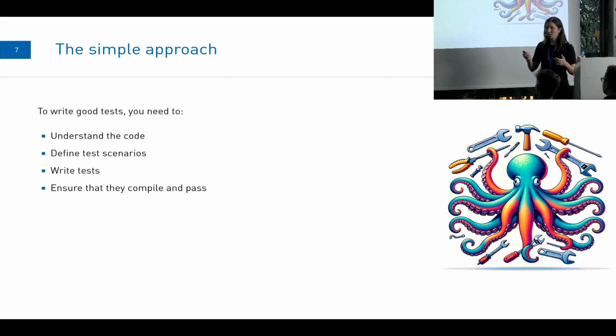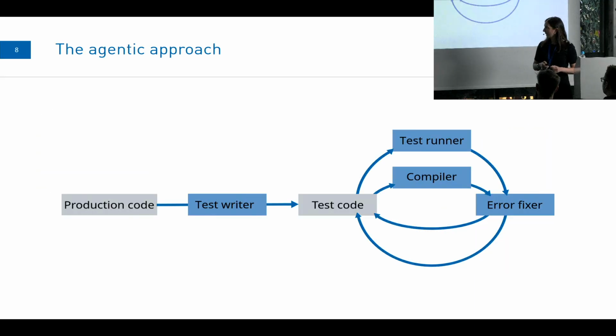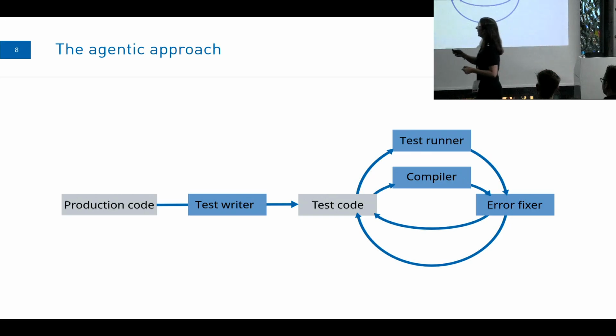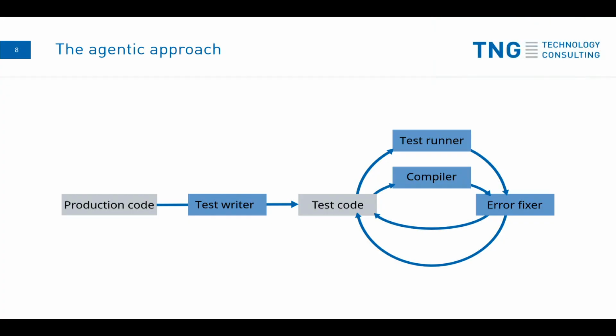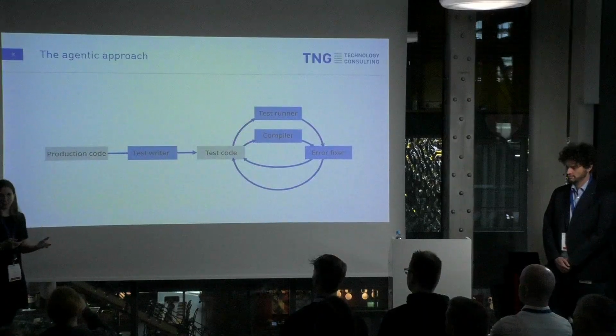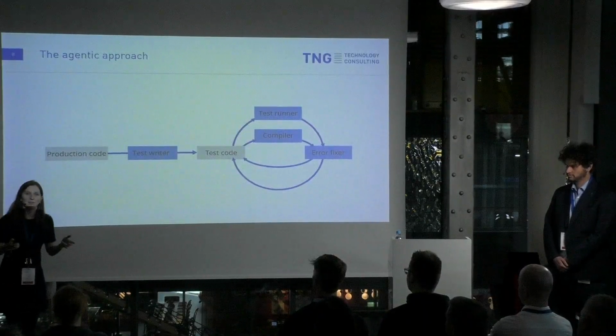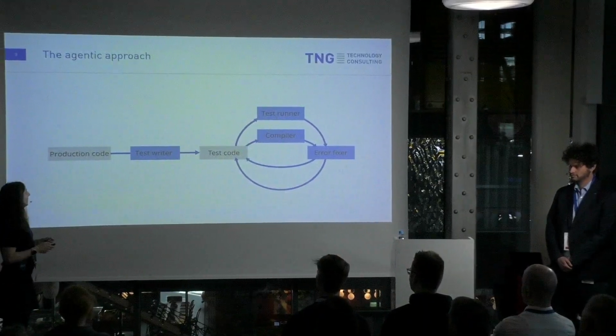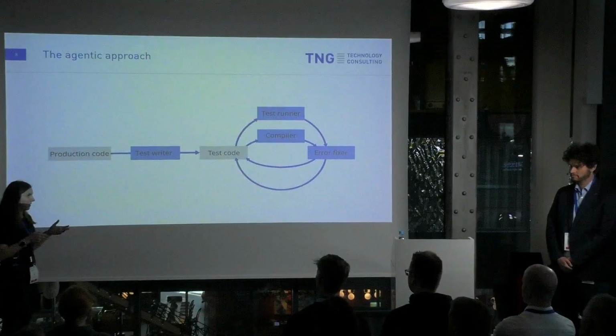And so this is actually more complex than just one step. And that's why we found out that also having several steps in the tool to generate this unit test works best. So I just want to go with you through this. So our tool works, you have a production code, and then this production code goes through a workflow that has several components that work together to, in the end, produce good tests. You can call it an agentic approach.